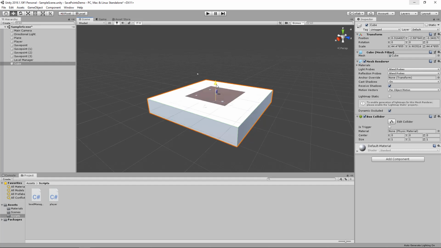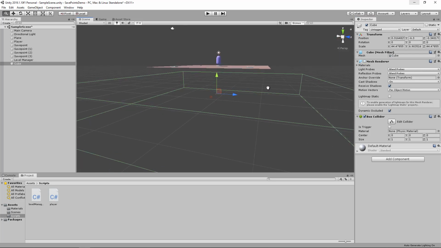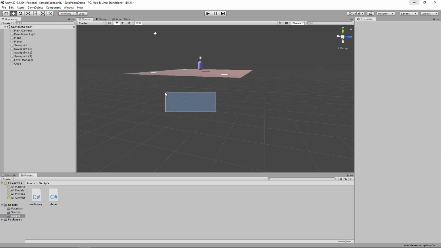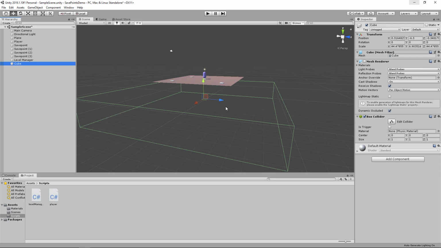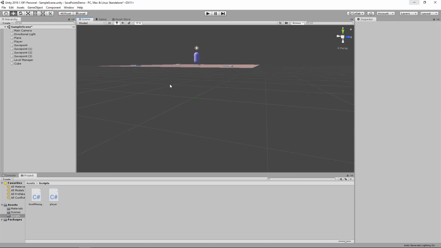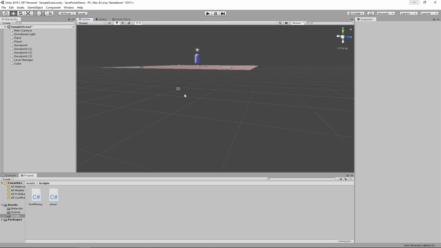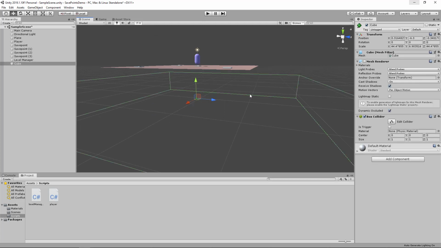And position it underneath the world. And I'm going to turn off the mesh renderer for this object, so it'll be an invisible collider. And once you have an invisible collider, it can be really hard to find it again. And it can be frustrating later on when you have invisible colliders in your scene that you made by accident. So Unity has this handy little drop down that lets you specify an icon for your invisible collider. That way you can actually select it in the scene. Now this icon won't show up in the game, only in the scene view.